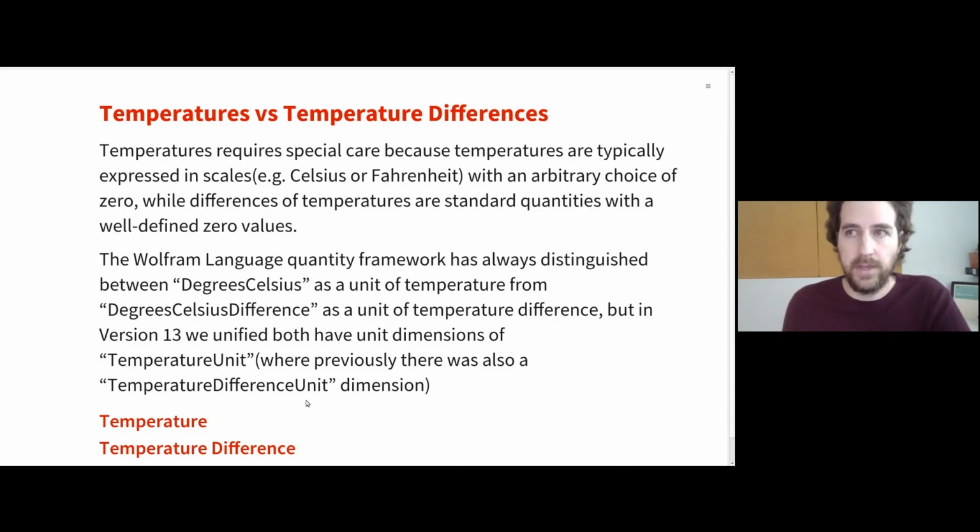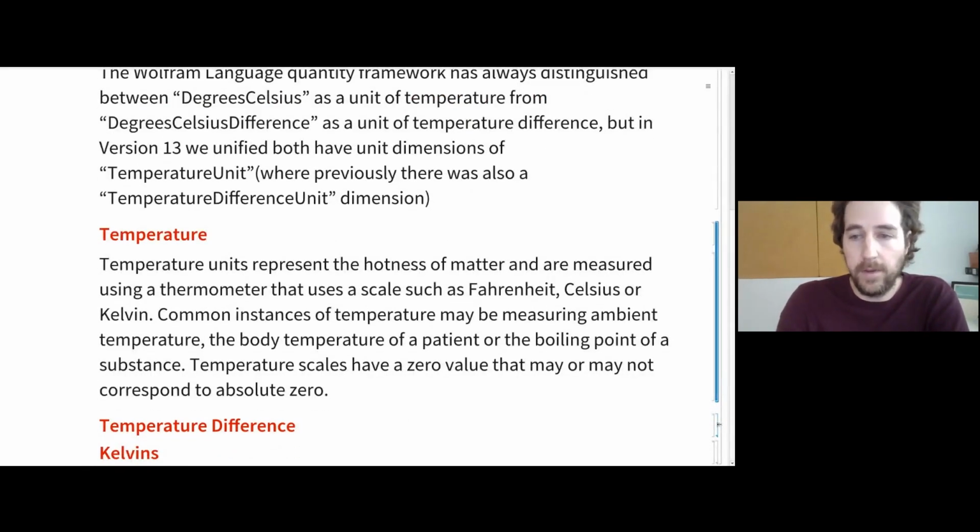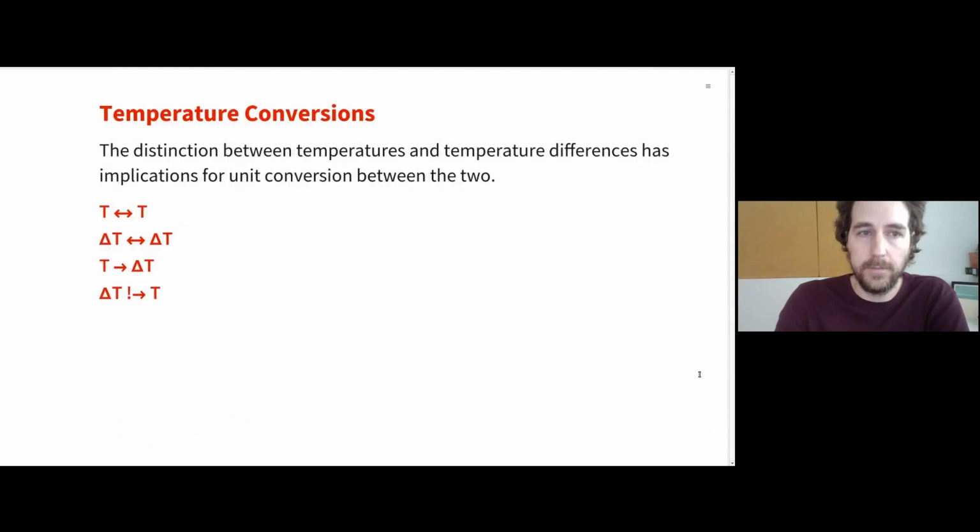Previously, how we handled this was we just had 2 different unit dimensions. We said this is a physical quantity of ambient temperature, or of absolute temperature as we call it, and this collection of units is a measure of temperature difference units. And that created some problems because the interaction between the 2 of those wasn't super clear. So what we've done late on in version 13 was to unify them to a single unit dimension, but add some specific parameters for how those units interact. There are a couple of basic primers here about what the difference between a temperature and a temperature difference is, but sometimes it's a little more clear to look at examples.